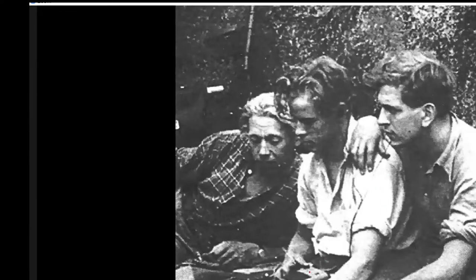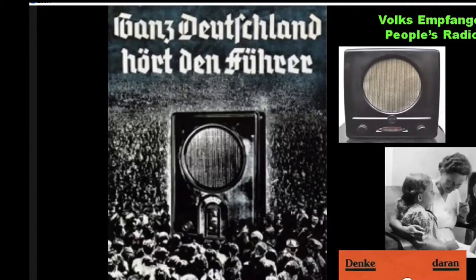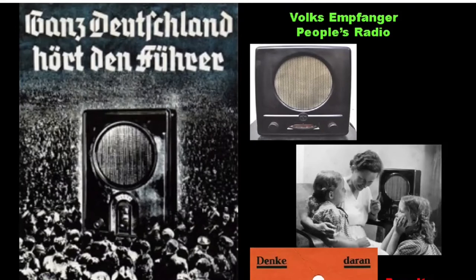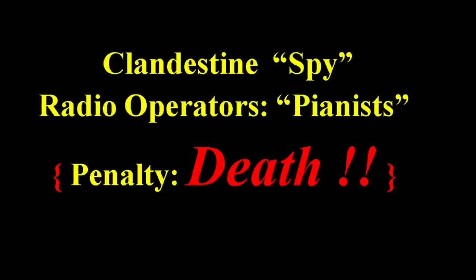The Germans also supplied their people with radios — the Volksempfänger, or 'people's radio receiver,' similar in concept to the Volkswagen, the people's car. An ad on the left says you can hear the Führer with your Volksempfänger. The problem was you'd better only listen to Hitler on it, because if caught tuning to any other station, you'd be subject to arrest, possibly shot. Every Volksempfänger came with a tag that said, essentially, do not listen to any other radio stations under penalty of death. They've become quite popular collector's items.